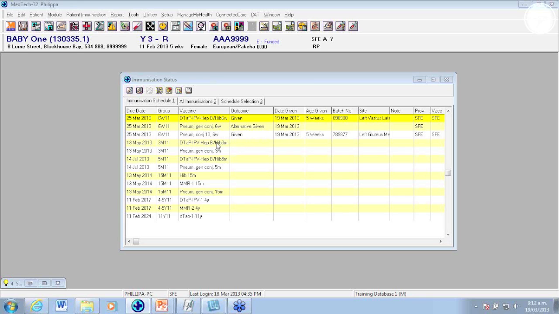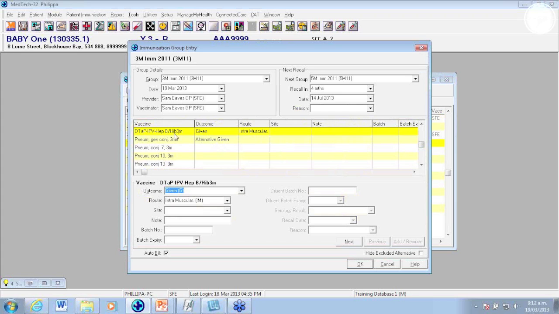Okay. Other options that you have when you're giving outcomes for vaccines are, if we double click once again, the 3-month. That's a group vaccine, so it brings up both parts of that. And for the 3-month vaccine, we've got options of the outcome that you want to give. You can say that perhaps they've declined this one. So they've declined that because it was declined by medical contraindications. You could say that it was declined by the parent or declined by individual.